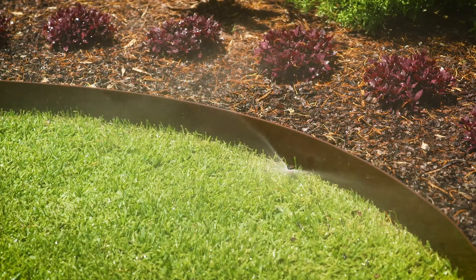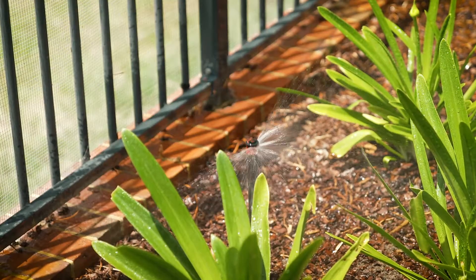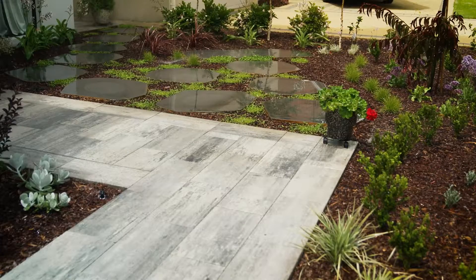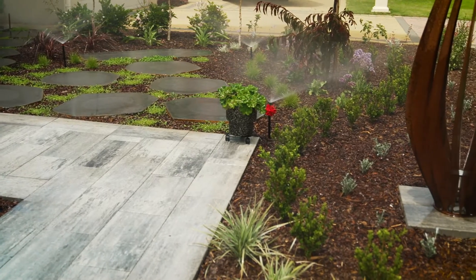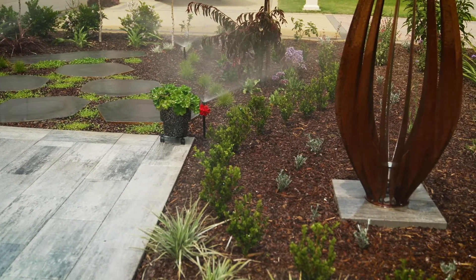Water-wise design is critical to a good irrigation system — getting the sprinklers where you want them so you're not over-watering or under-watering, and using great components. We've used Hunter pop-ups all through the garden to make sure we get the water exactly where we want it, without wasting any, without having runoff onto the roads, and without leaching into our subsurface water supplies. Really important principles.